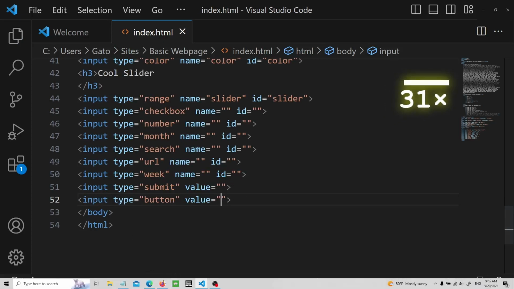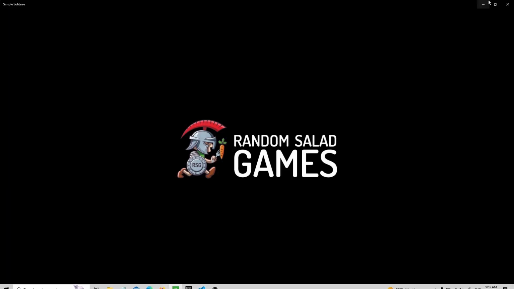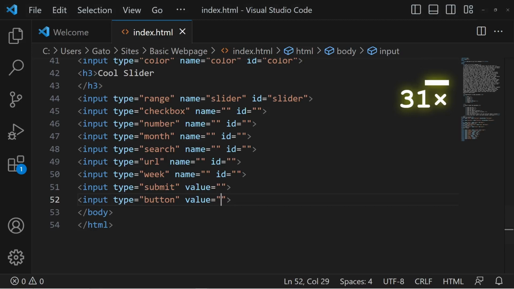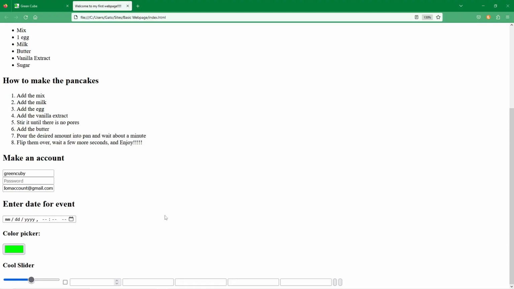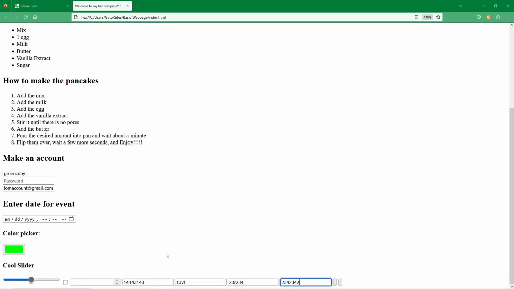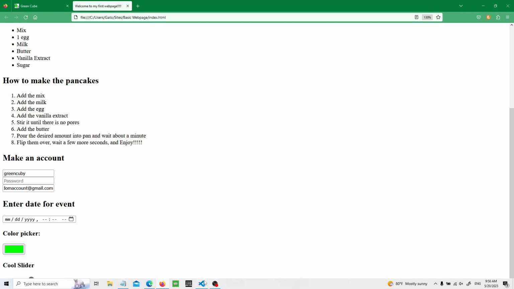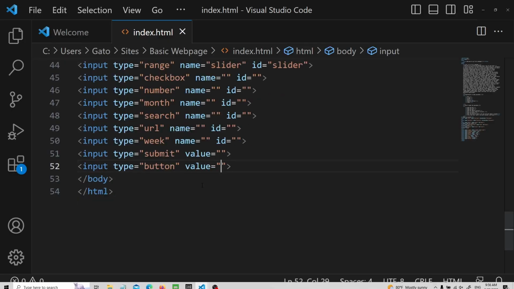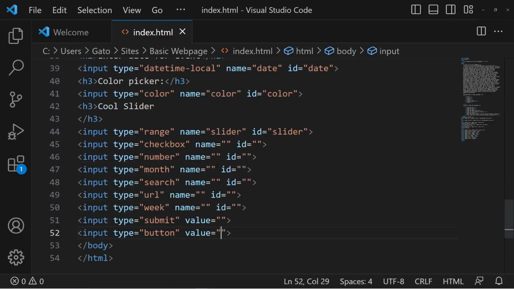Now let's go check all those things here. Wait, what? No, I don't want to play Solitaire. I want to go back to Firefox. Okay, now we have a bunch of weird inputs. What is this? What have we done? Is this even anything special at all? Is it just the literal definition of uselessness? There's just random buttons here with nothing on them. Oh yeah, that's my fault because I forgot to add a value like hello.